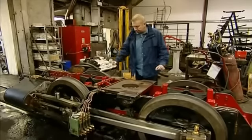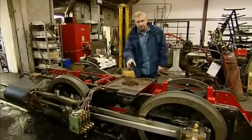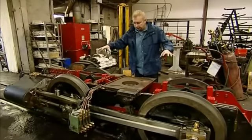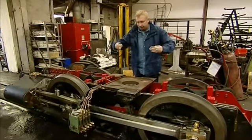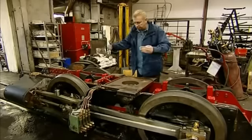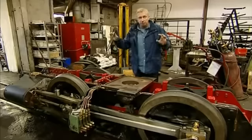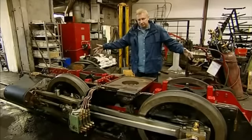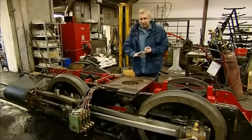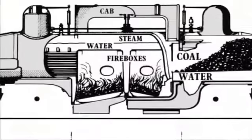This is a bogie. It contains pistons, the axles, and has a pivot point here. So, with a set of bogies at either end of the engine, they could move independently. So the wheels could face in opposite directions and go around very tight corners, at the same time having a much larger boiler on top, providing double the power through the two sets of pistons. It was then used in carriages and is standard practice now. But then it provided a breakthrough in power.